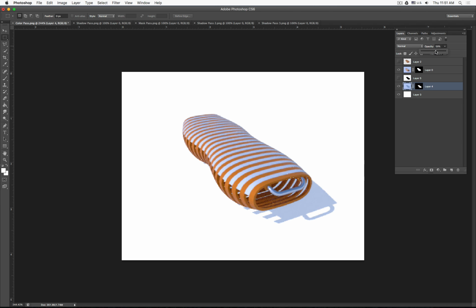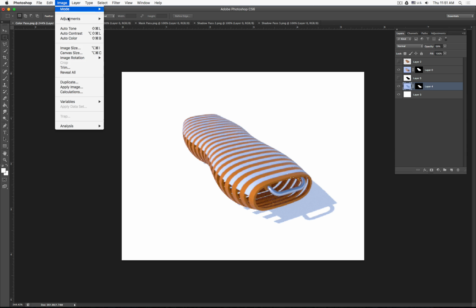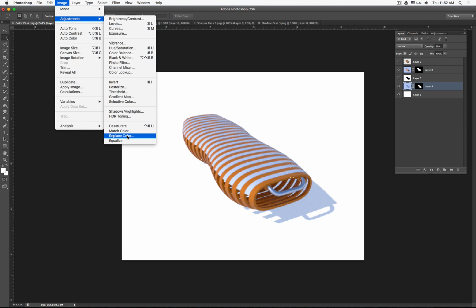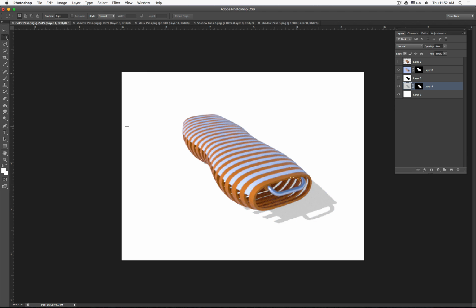I can also desaturate this layer. Do we have a desaturation effect in here? Maybe. There was something, I think, somewhere. Right now I don't know. I don't really work in Photoshop that much anymore, but we can go to adjustments and there desaturate and see that layer is desaturated. So in case you just want to have a grayscale shadow and not a colored shadow.